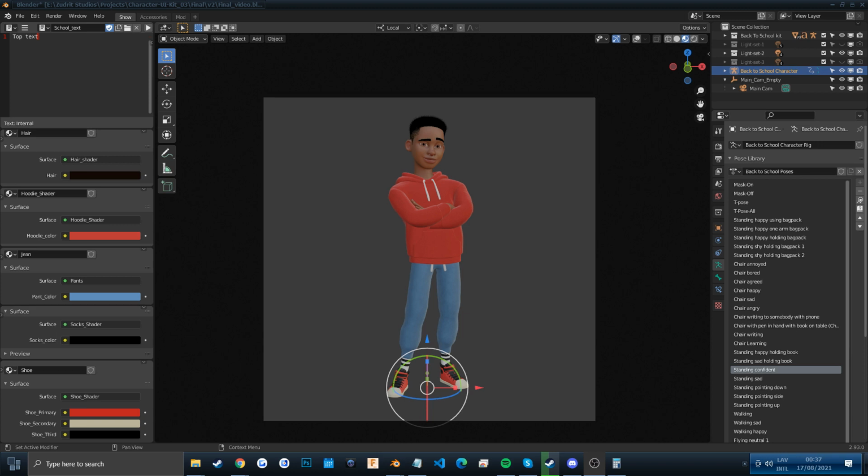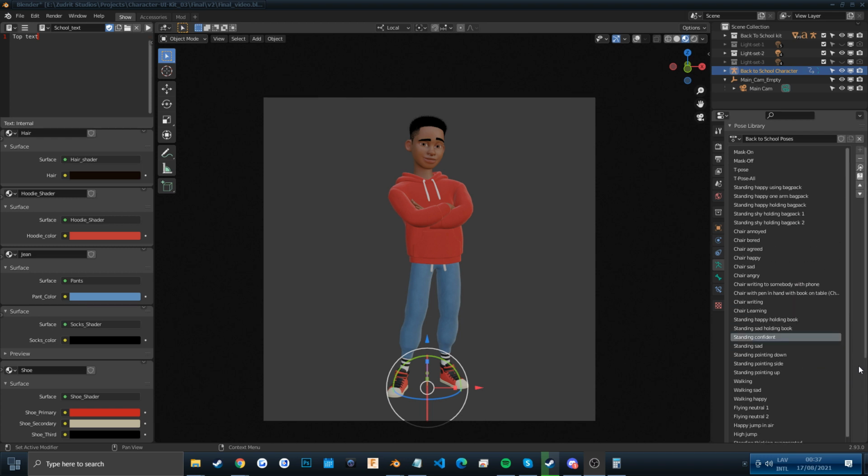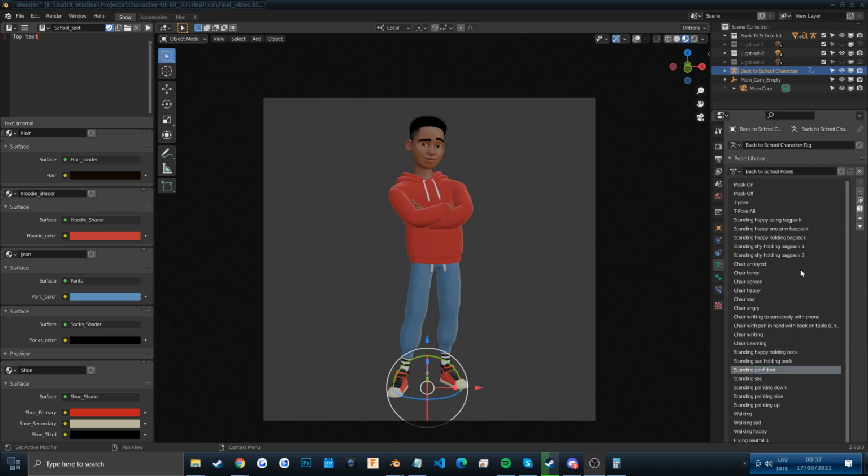All right, now comes the hardest part of the video, which will be creating our own little custom pose and saving it in our big library and creating our own even bigger library. First thing we'll do is scroll at the top. Make sure you also scroll in this part at the top and click on the T-pose, and actually make sure you have your back to school character selected so you can see the highlighted thingy.